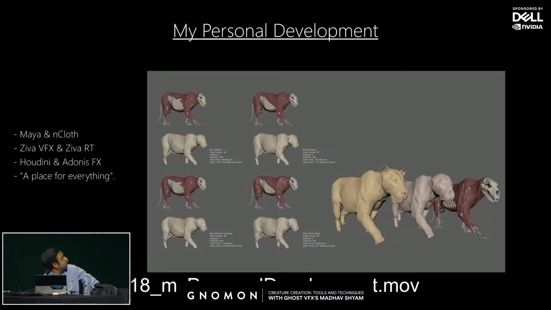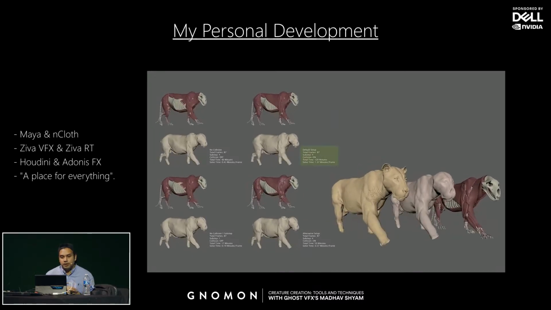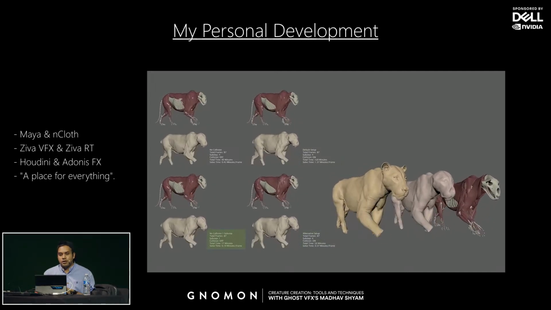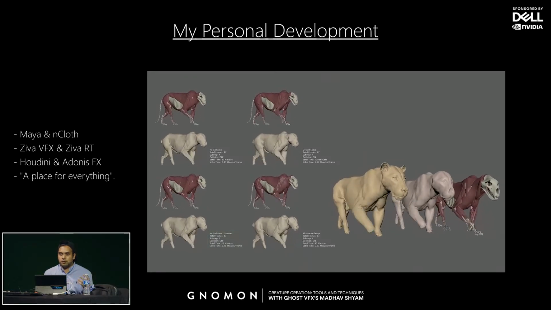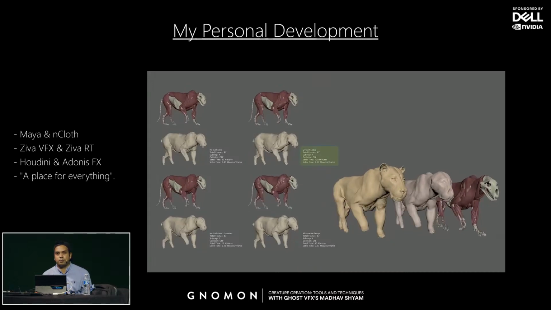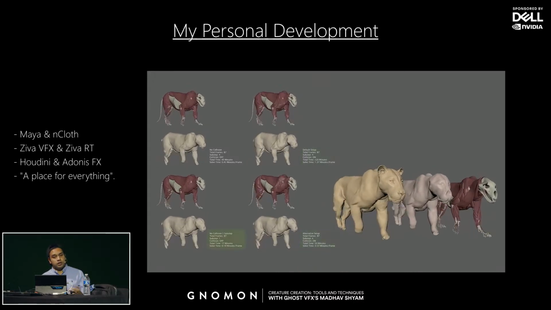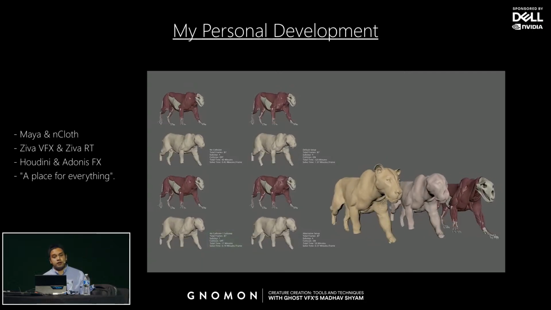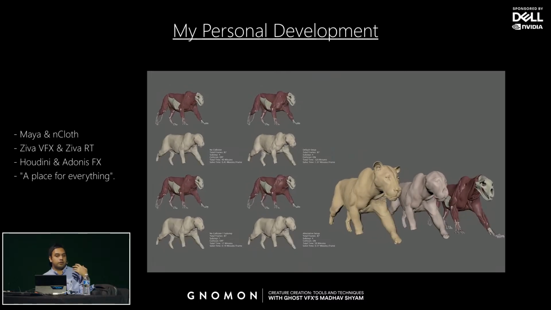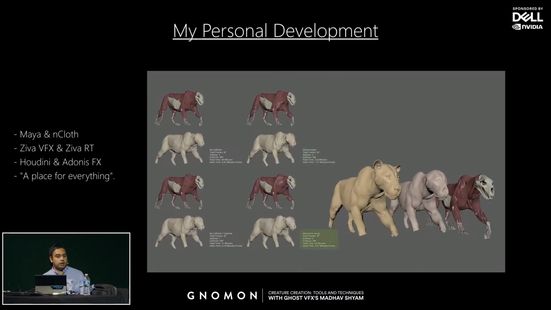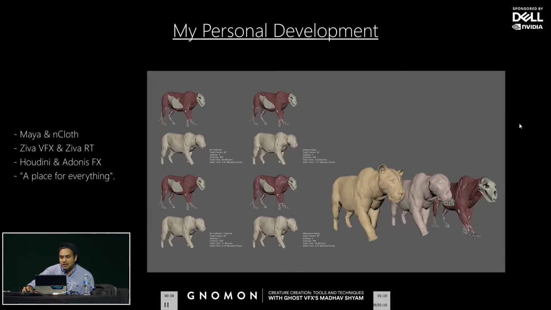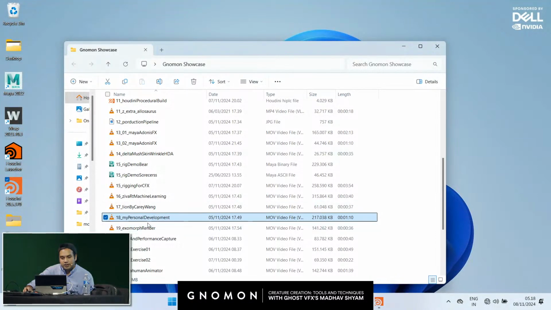And the reason I'm saying a place for everything is mostly because I'm of the belief that you don't just go with one tool and stick with that and say that's the only way to do anything ever. I really like to branch out, try a bunch of different things, see what each application has to offer, because based on the production house that you're joining, based on the project, the demands might be very different. So we can't necessarily do a full physics solve for every project, but we want to make our creatures look believable and appealing. So we might have to leverage other tools that are going to get us there much quicker. So we have to be a bit more flexible with that.